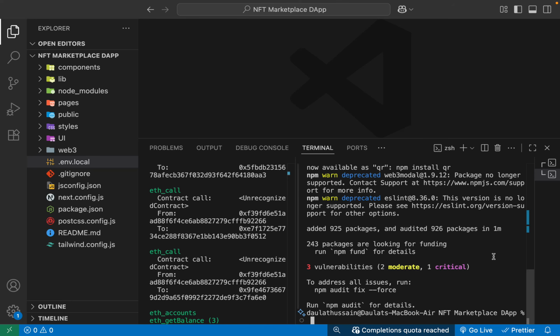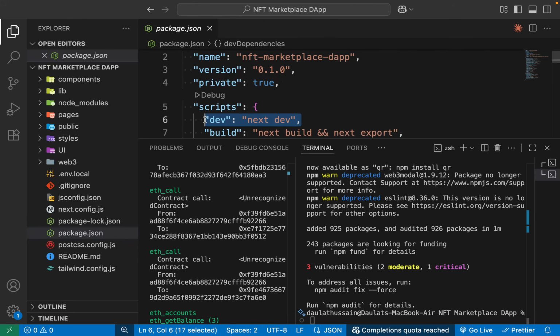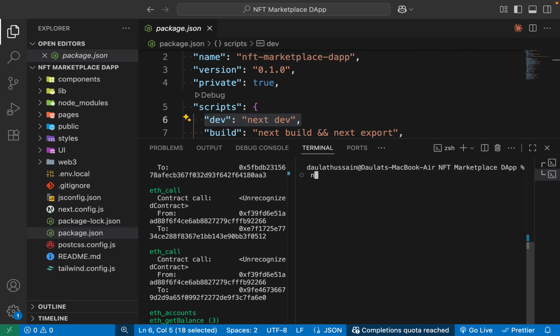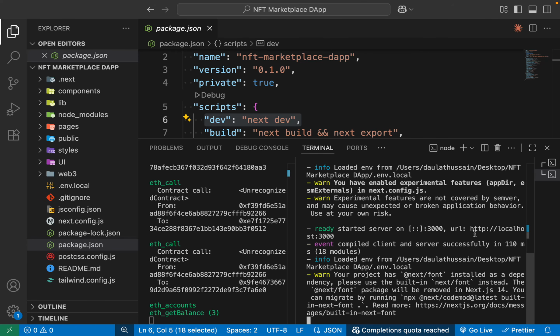Just wait. And finally the installation is completed. You can see we are getting a couple of recommendations. Simply ignore that one. We are focusing on stability. Once you're done with that, now we are ready to start our application. So you can come back here and this is the command we have to execute. Let's clear the terminal. Type npm run dev. Make sure this is running, and you will find that our application got started on localhost 3000.